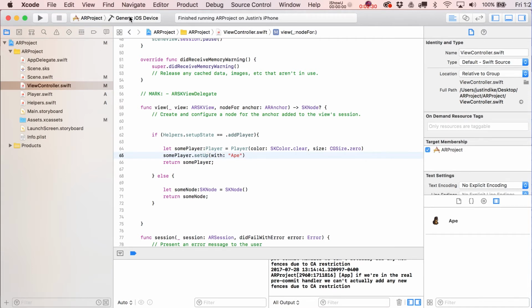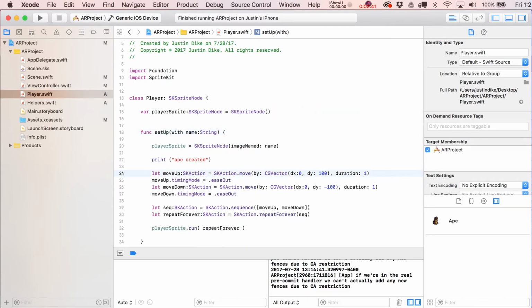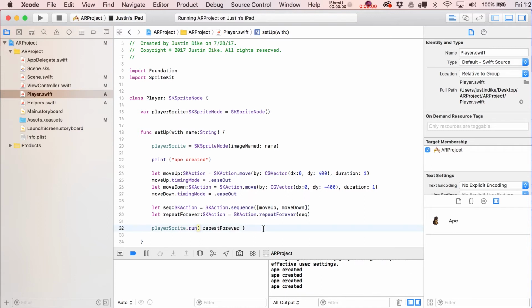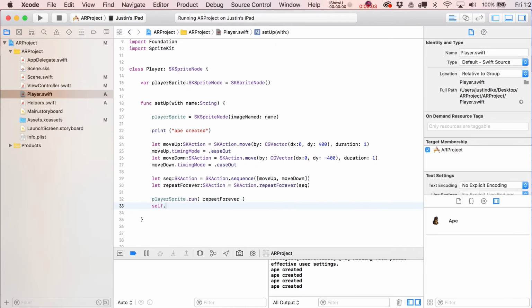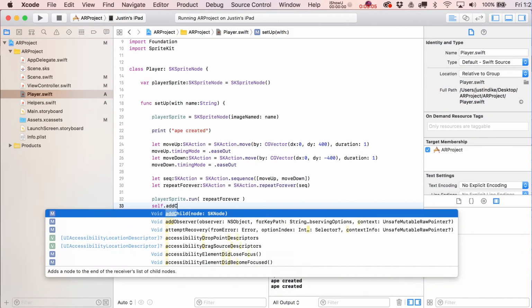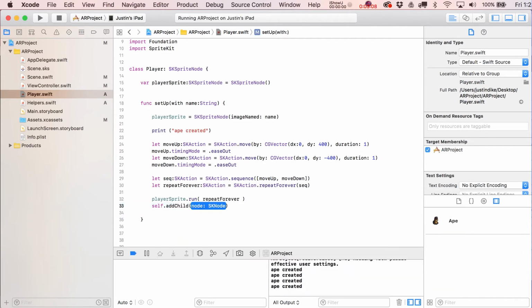Now, if I go and do all the same steps I did a moment ago to record the example, it should look right. And you know what? Actually, even before we do that, let's put in here a little bit more up and down on it, because I've kind of found that, depending on how far back you place the thing in the distance, moving it by 100 might not make it that clear that it's moving that much. So we'll do 400 and 400. Oh, and we would also want to actually add the sprite to the scene. So, all right, to the player node.